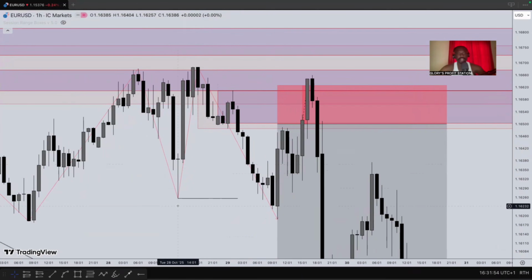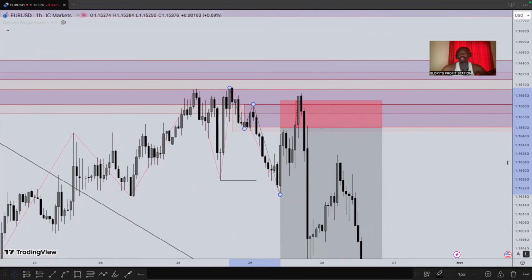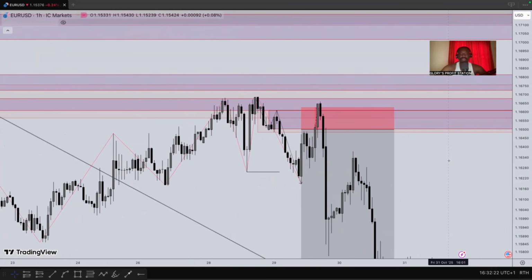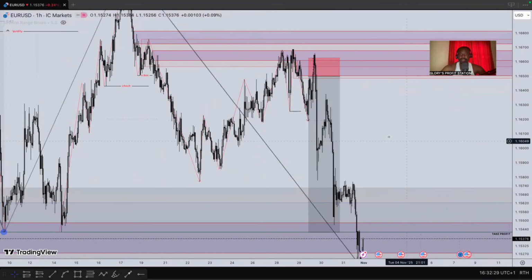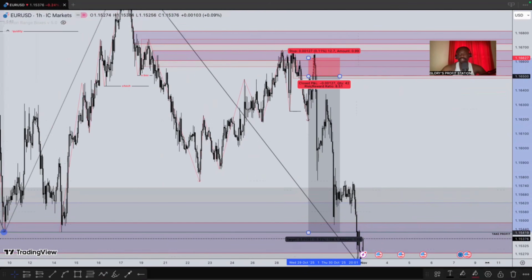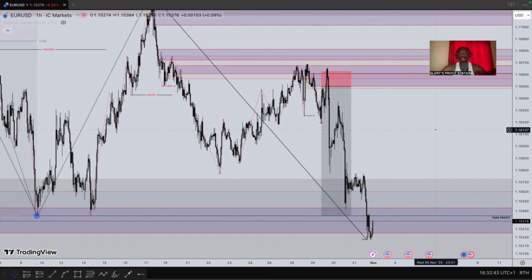The reason I placed my stop loss right there was because I could see some type of order flow coming from this high. We had this low, we have this high. So we are mitigating this order block right here. Then the money transfer, all the way down there. So it was my understanding that the market had no reason to come all the way up here before the sell-off. If this trade would have played out in my favor, which it was very quick to hit the take profits, even the full take profits for that matter, that would have been a 1:8 risk to reward trade. That's a 1:8 risk to reward trade. And that's exactly how to catch your trades using market structure.